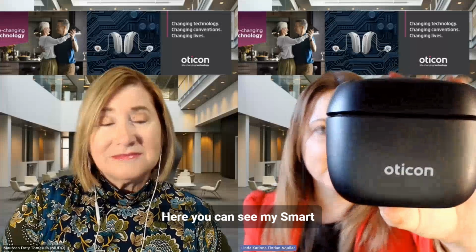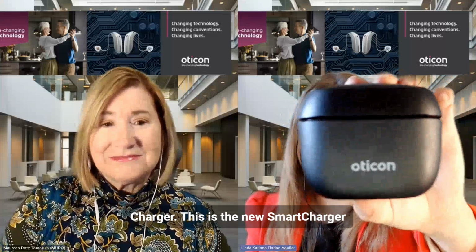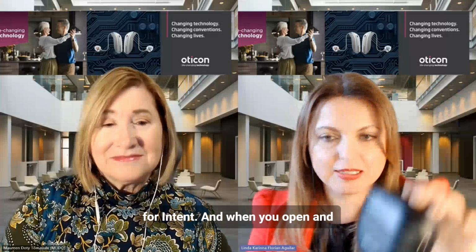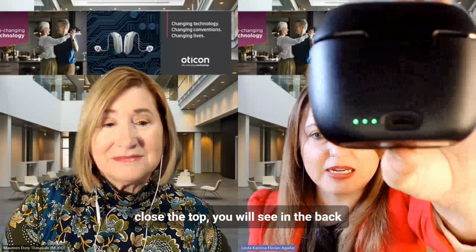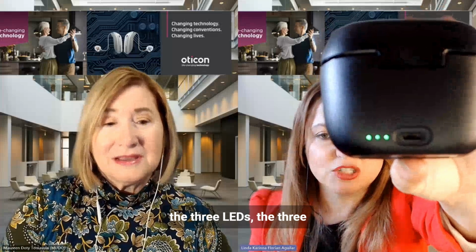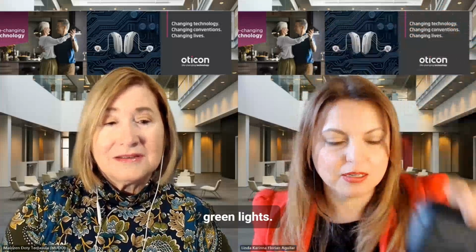Here you can see my smart charger. This is the new smart charger for Intent. And when you open and close the tab, you will see in the back the 3 LEDs, the 3 green lights.